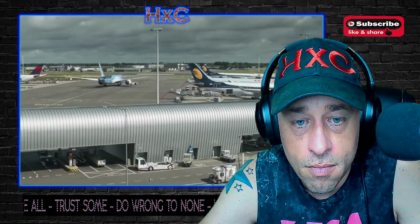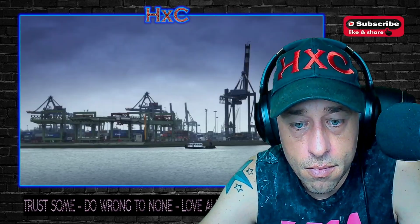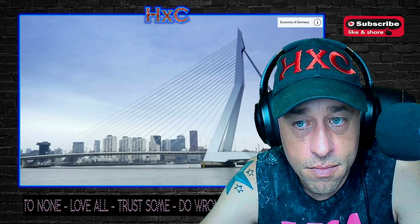The Netherlands has a vital position in Europe's distribution network with Schiphol Airport, Rotterdam, and Amsterdam ports, as well as a connection to the Euro corridors. With warehouses and distribution centers, the Netherlands offers its services to big international corporations to supply their goods to Europe. Rotterdam Port is also called the largest German port due to its significance for the economy of Germany.